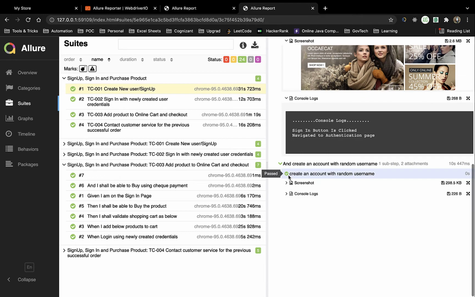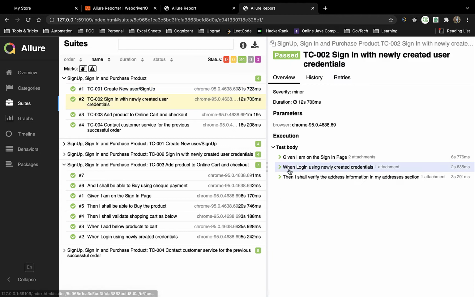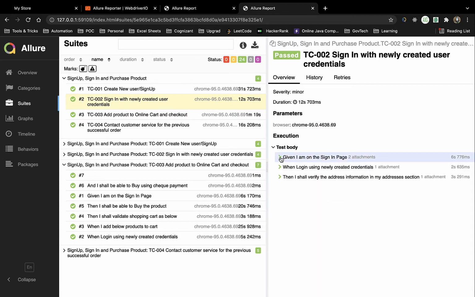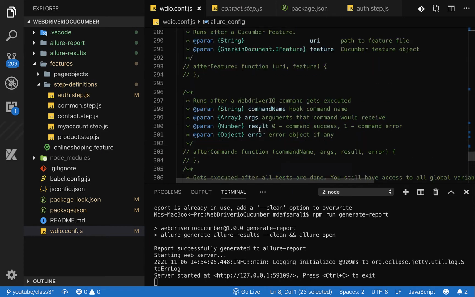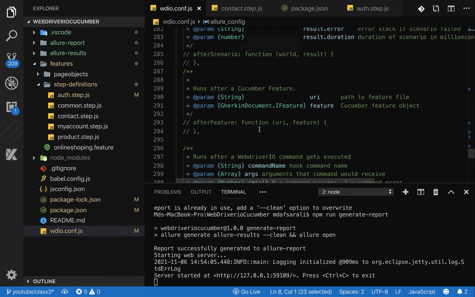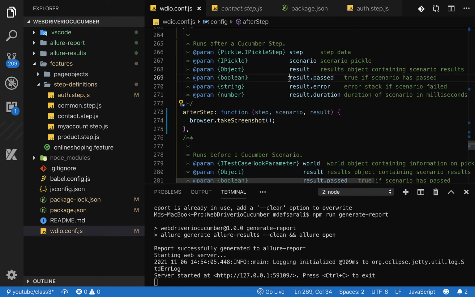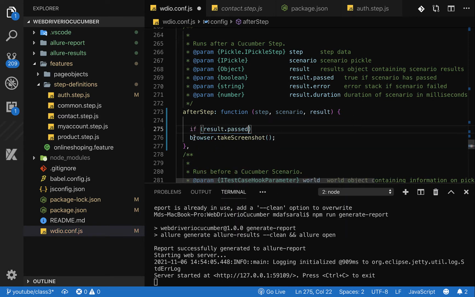Similar way, here you can see the screenshot attached. So for each of these scenarios, you can see the screenshots. Okay, so if you want only when the test fails, then you can do that based on some conditions over here. This result equal to fail. Okay, so something like that, here we can see if it is if. Okay, something like that we can do.